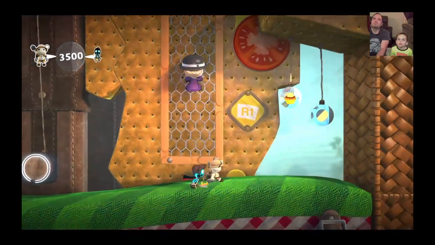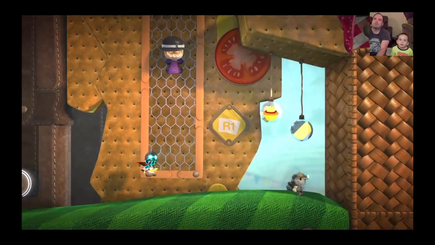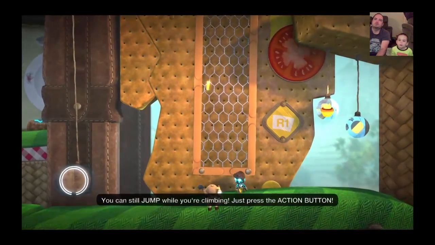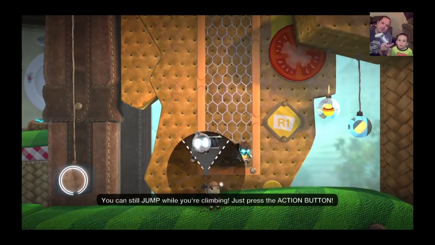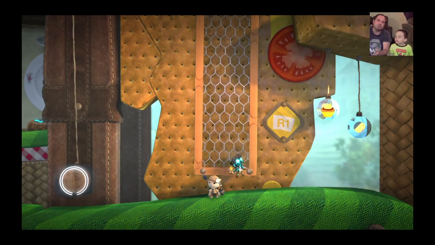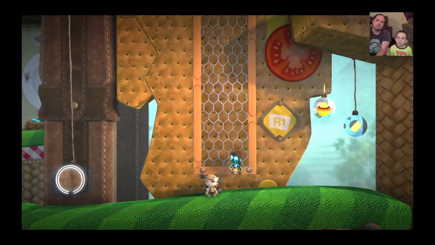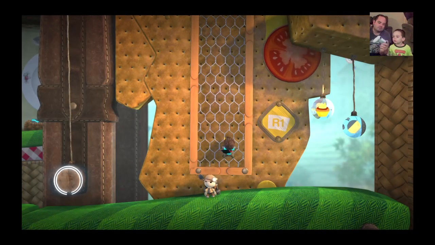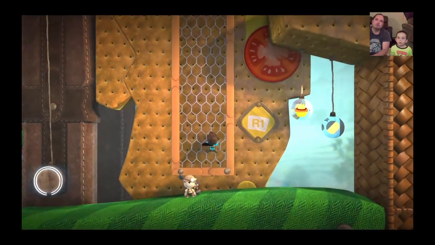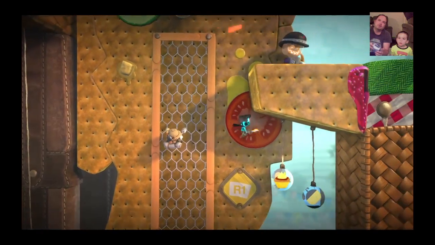Climbable surface. Oh, look at that. Bet you have to climb up a little bit. R1. You could still jump while you're climbing. So jump and then hold R1 down. This is R1. Okay, so jump and then hold R1. No, you keep hitting square. Jump R1. What's jump R1? R1's up here. There you go. And you gotta hold R1 though. And you can move around. Wait, let's jump off from here.